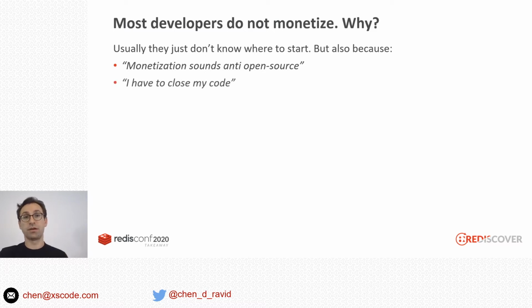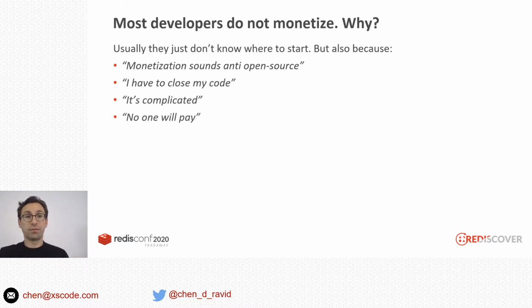Some developers think that in order to monetize an open source project, they have to close off their code and it stops being open source. That is also not true, and I will show you how. Some developers feel that it is complicated, that you have to start your own company and hire lawyers and accountants and set up billing and everything in order to start monetizing your code. That is also not true today. It used to be complicated, it is not anymore, and we'll discuss this at length soon.